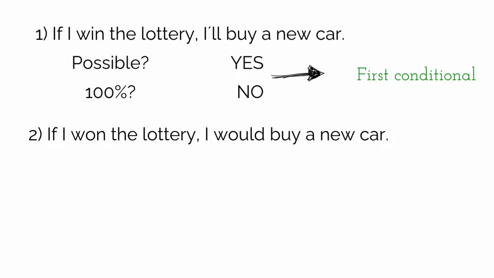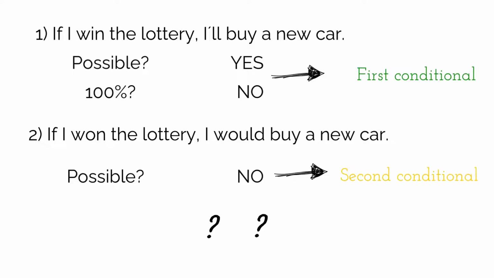Now, let's look at the second sentence. Is it possible? Unless you have a ticket, no. And even with a ticket, there is a very, very small possibility. So we could say that it's an imaginary situation. Then we can use the second conditional. Confusing? These examples are both correct. It all depends on what the speaker wants to express. You are optimistic and see it as a possibility: first conditional. But use the second conditional when you view it as something unreal, imaginary.